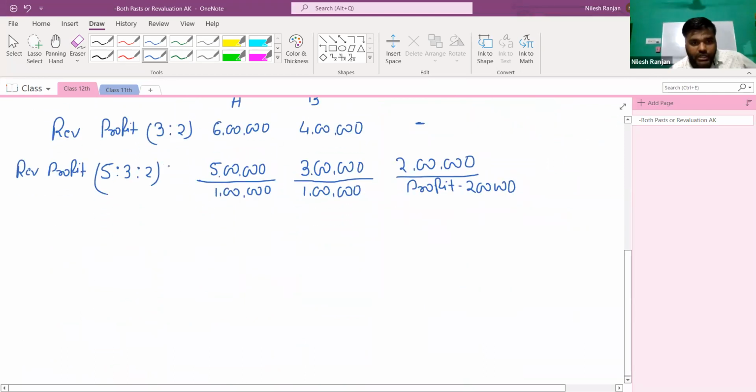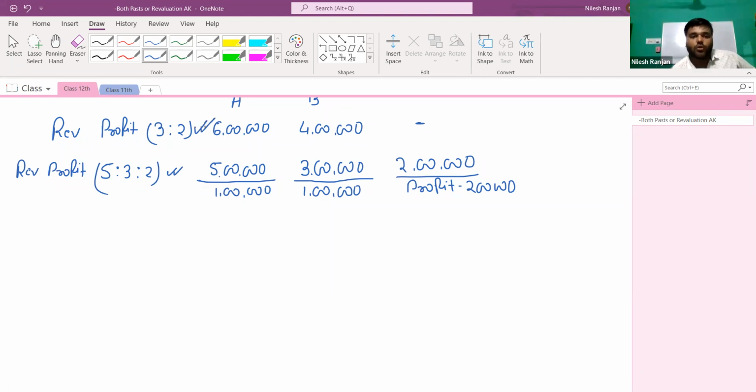So in future, if we distribute this profit, it will be distributed like this, and if it is distributed right now, then like this. Which is beneficial for A and B? Obviously, the old ratio. It means we have to distribute the profit right now. But if the question says that we have to distribute the profit in future, then we cannot do anything.